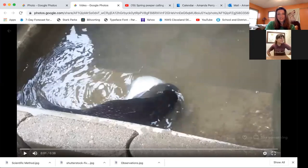So they are excellent swimmers. And you can see that he has very thick fur. And that fur helps to keep him dry. So as soon as he gets out of the water, he shakes it right off. All the water comes off. And then he can run inside of his cat tower that someone gave him, which he's very excited about.